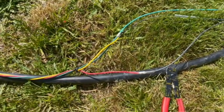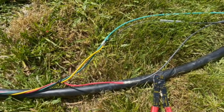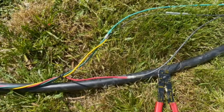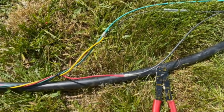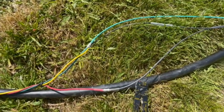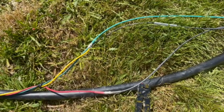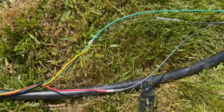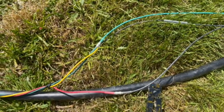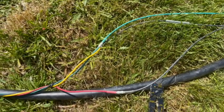So a story about these heat shrinks. Several years ago, my dad and me, in the wintertime, in the snow, changed my aunt's well pump. Basically she lost her water and I did some troubleshooting in the house and decided, yep, the pump's shot. So we pulled the pump. That was down, I think, 70, 80 feet, something like that.